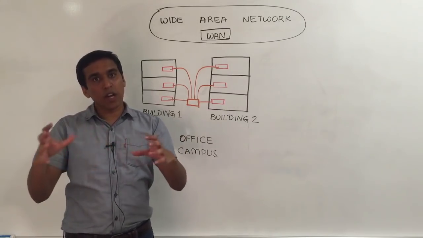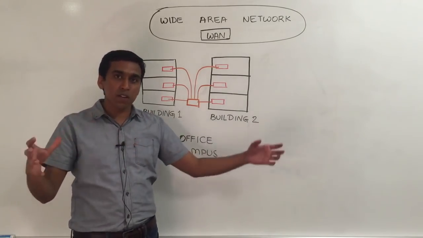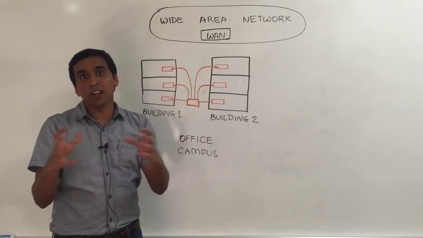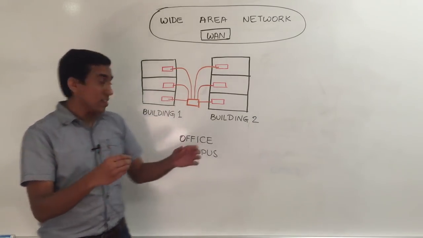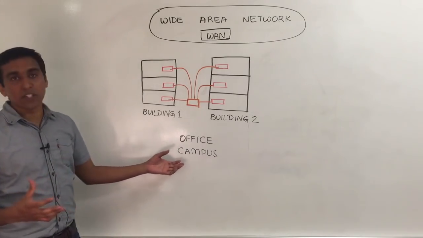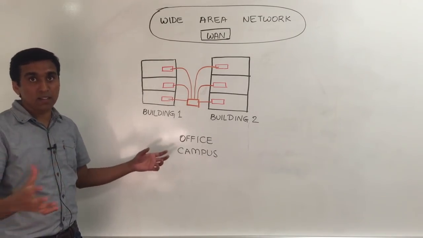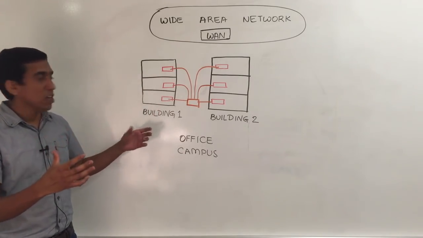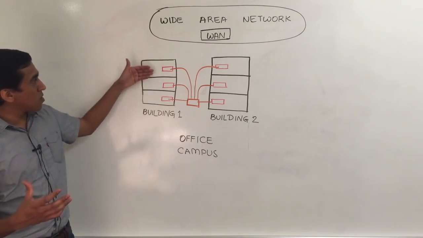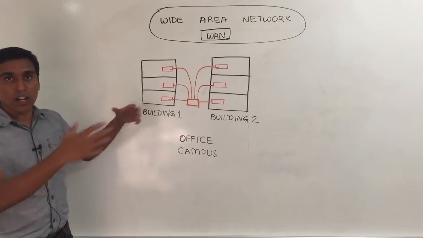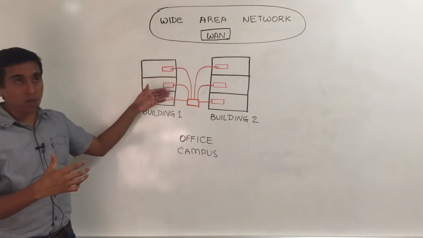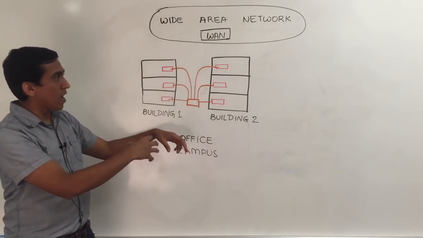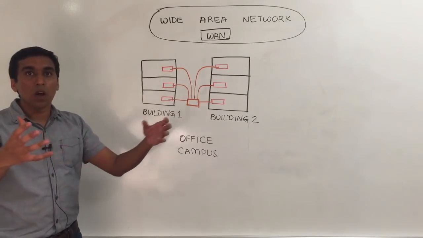Now imagine you want to connect devices across multiple cities or multiple continents. That's a huge network and that kind of network is called a WAN. To explain this, let's take an example of an office campus. You can have multiple buildings, multiple floors, multiple computers in different floors. So how do you connect them? You take a router and put it in each floor, connect all the computers in that floor to that particular router. And you take a bigger router and you connect all of your routers to that. That's how you can create a small WAN.